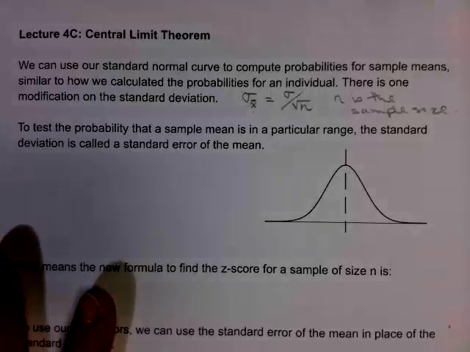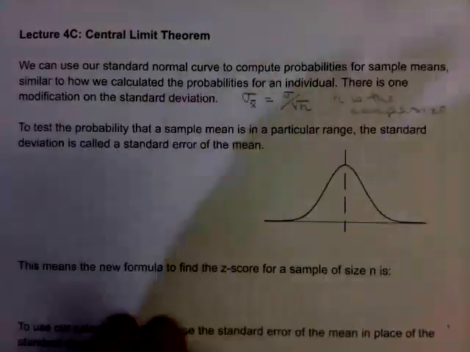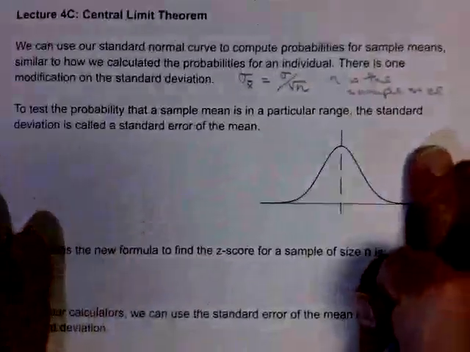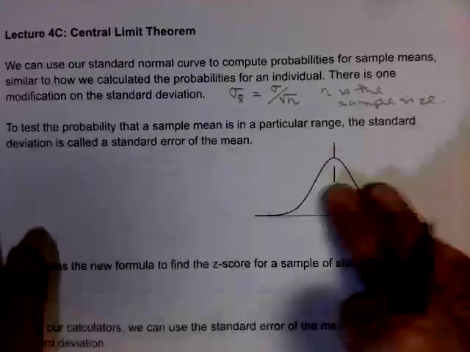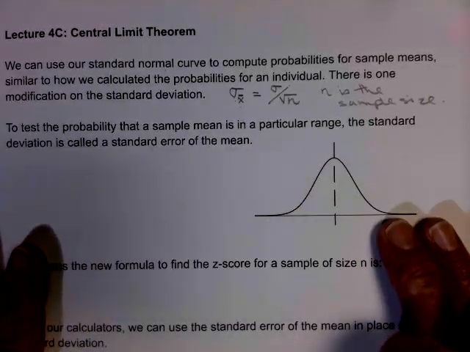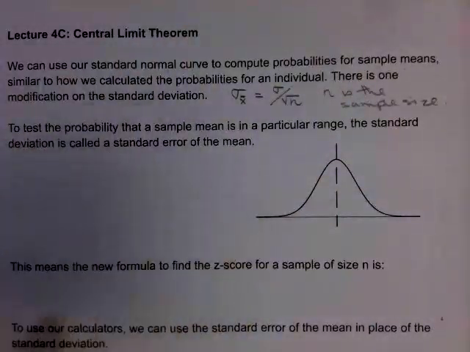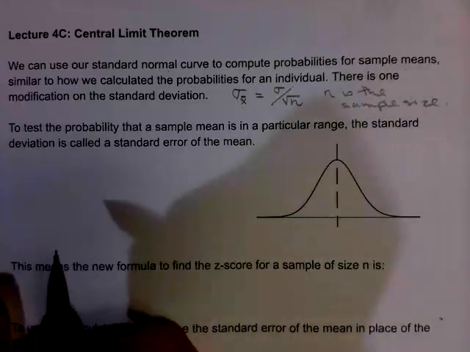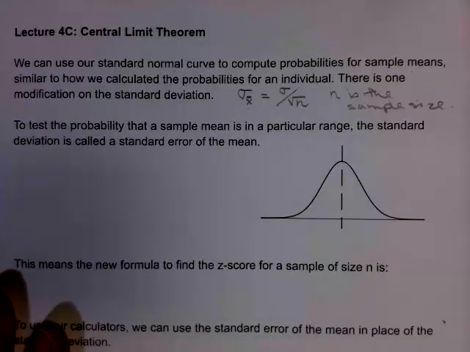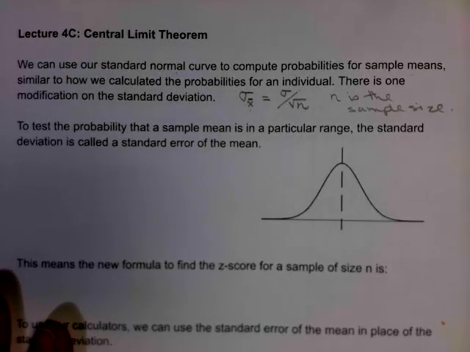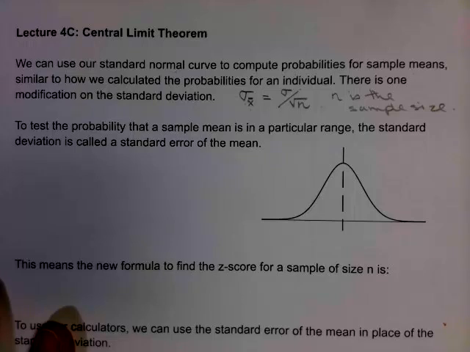And the idea is, let's say we have a whole population, we have everybody we're interested in, and we can calculate the average and we can calculate the standard deviation. Great. So that's going to be pretty spread out because you have everybody taken into account. Now, if we take every possible group of size n from our population and compute the mean for each of those samples, and use that as our distribution.